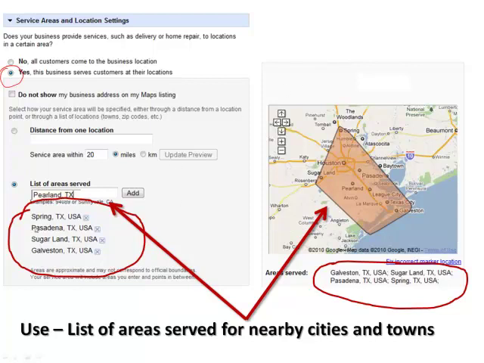And each time you put a city, you will see the surrounding area gets bigger, and this orange space represents the areas that you are covering. So go ahead and make sure that you get in all the areas that you service in there. That way Google will know if someone's searching in that area that your listing is relevant to that area.